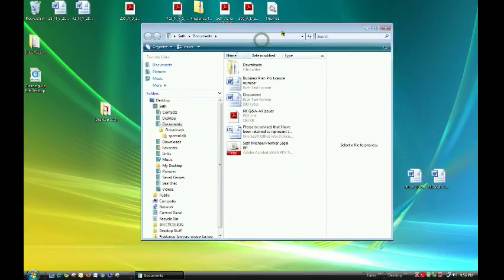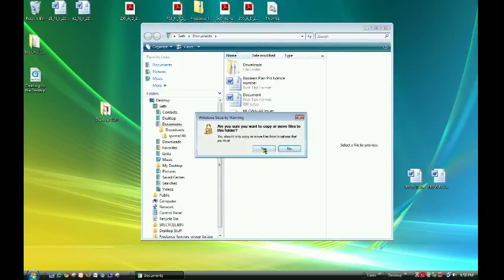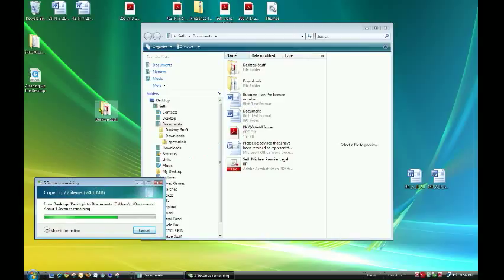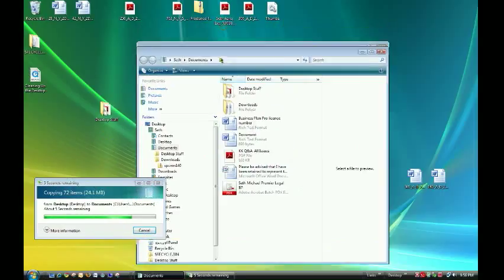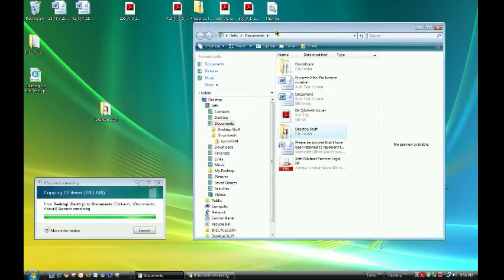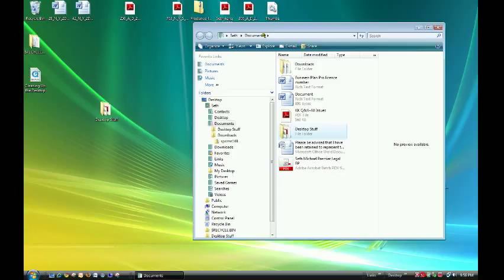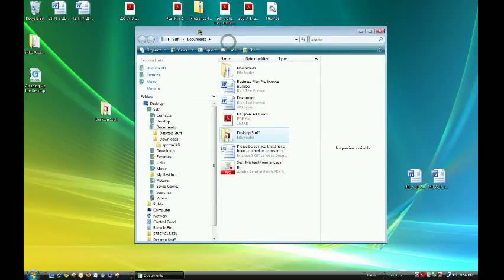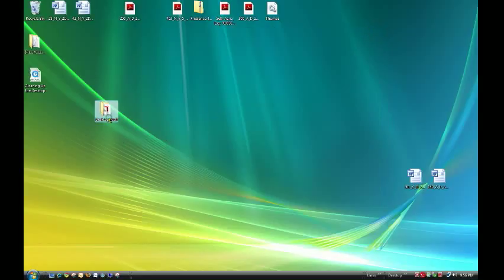Now, if she wanted to take the desktop stuff and move it into the Documents folder, that would be it. It's just a lot of clicking and dragging around, and on XP it's a little more difficult to keep track of things because there's no indexed search. But I recommend using the Documents folder on XP to keep everything organized, and that's a couple of things that you can do to keep things more organized on the desktop.